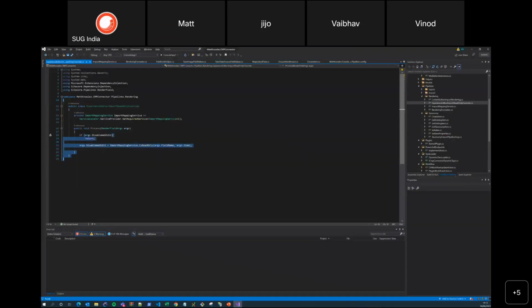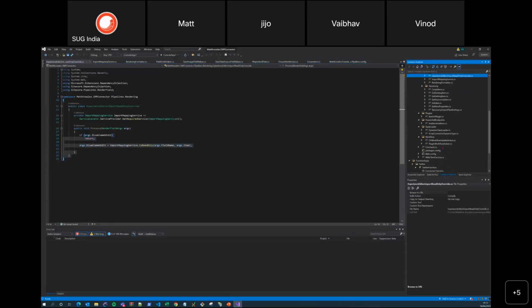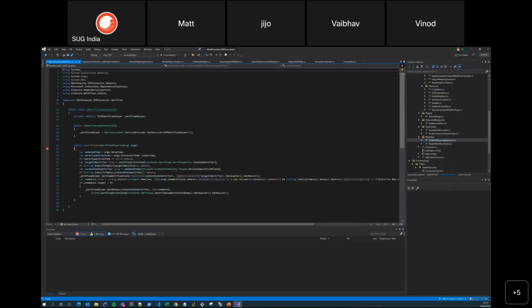So let me just quickly show it. This is just nice and straightforward. All we do is a quite straightforward workflow action. We grab the target identifier, as in what we want to set it to in CMP. We get the Content Hub identifier off the item. All items that come across get a random identifier, like your Sitecore IDs, to uniquely identify it. Then we set the workflow item state.